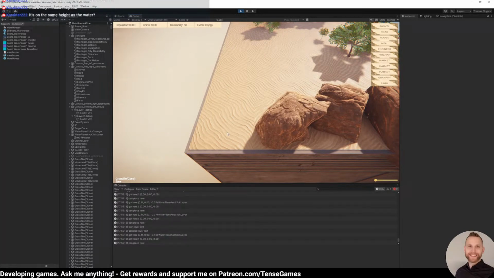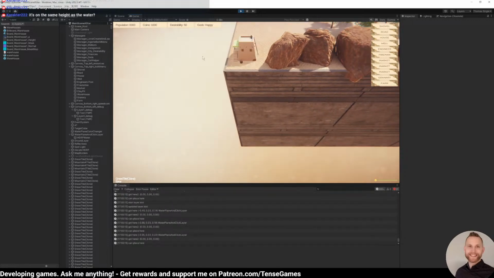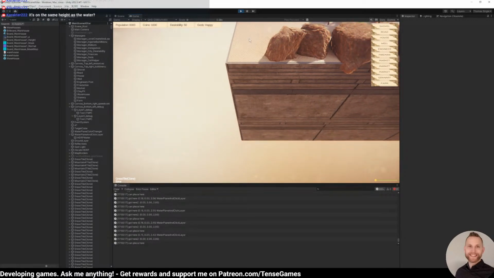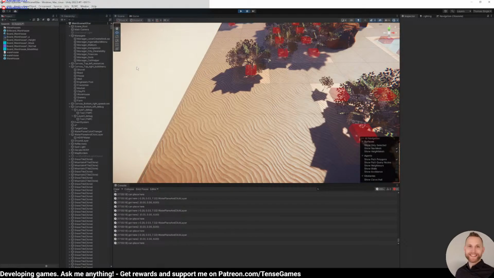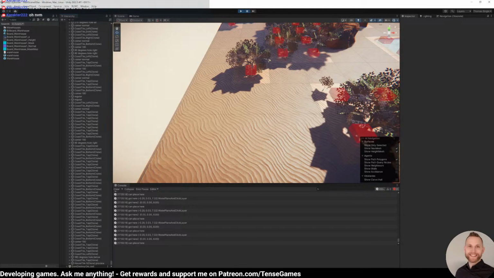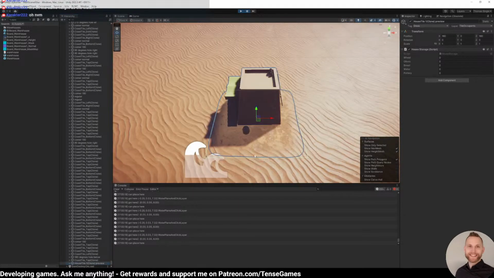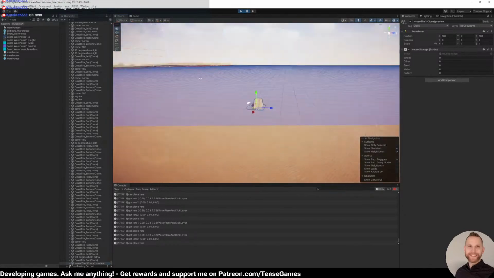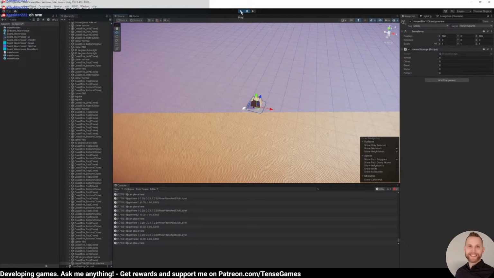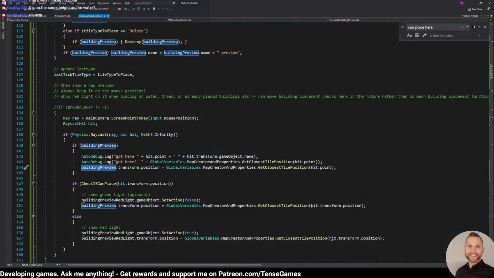It seems to work correctly now, but where is the actual preview? The position is correct now. The preview just isn't. The preview is again at 160, 160. Building preview transform.